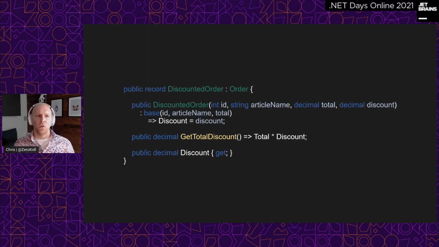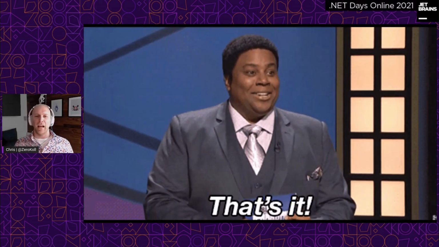So you get this really nice thing where you can do public record Order, and you get all of that functionality out of the box from the compiler, but then you can take it further. You can make changes to it, and you can basically grow it up into its own class if you want to as well. So that was actually pretty much all I had about C#.